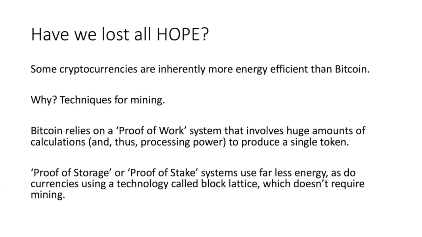So there are proof of storage or proof of stake systems that use far less energy, as well as currencies that use a technology called block lattice, which doesn't require the extensive amount of energy used in mining. I would leave it to Doug Baldwin or Chinmay to explain those technologies to me. That is not my area of expertise, but I just want to call attention to the fact that there are more energy efficient varieties of cryptocurrency in existence.